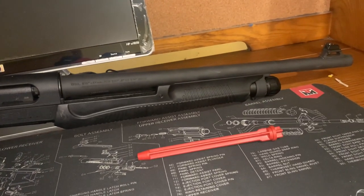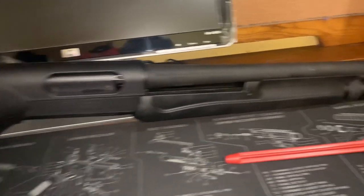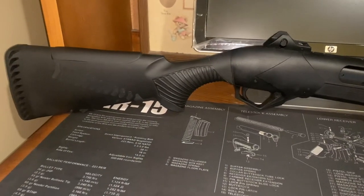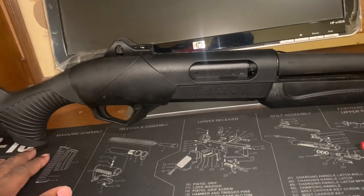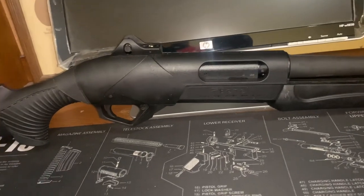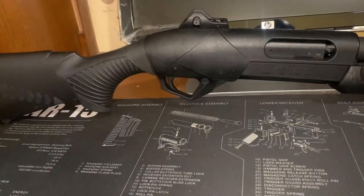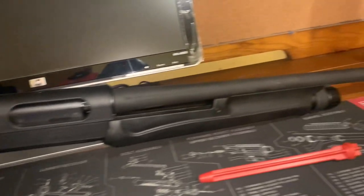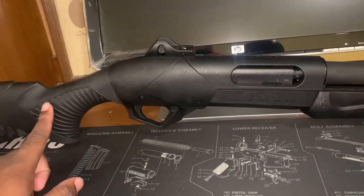This is a beautiful shotgun. If you want a shotgun, I would say get a pump — that way you can have control. Semi-auto shotguns are good too, but they can be complicated at times because they can jam on you. That's why I prefer a pump over a semi. Also, I like shotguns that do not have pistol grips — I prefer old school. It's more easier to control.